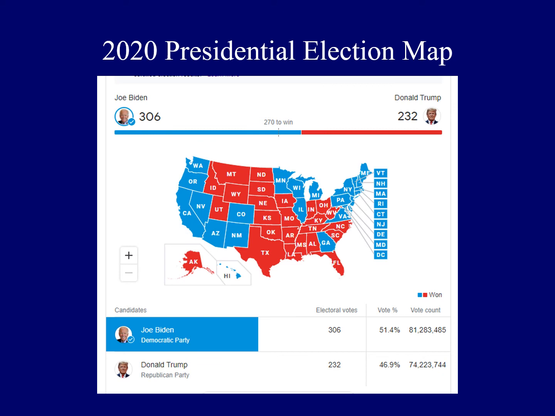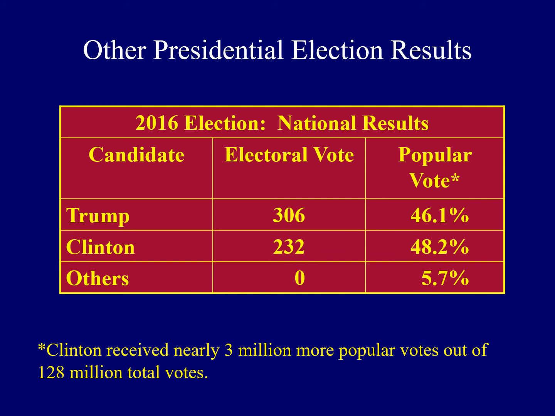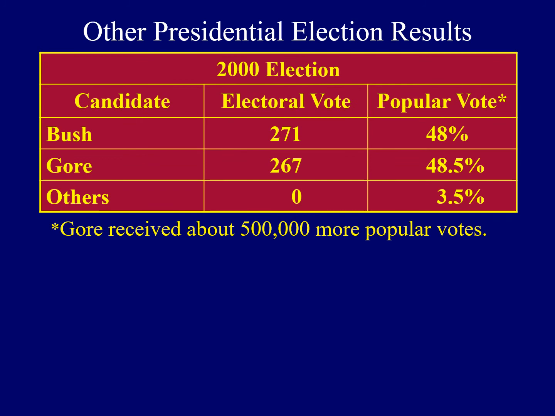In 2016, President Trump clearly won the presidency with 306 electoral votes to Hillary Clinton's 232. However, the popular vote was different — Clinton actually received 3 million more popular votes than President Trump. This is rare but has happened at other times in American history. In the year 2000, Al Gore received about a half a million more popular votes than George W. Bush, yet George W. Bush clearly won over half of the electoral vote.